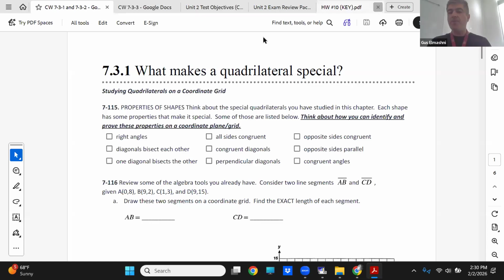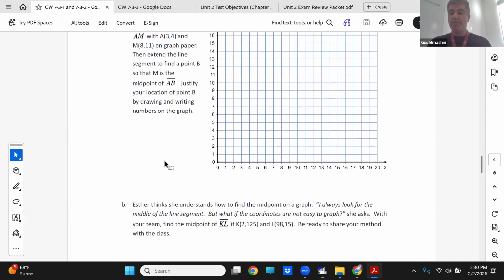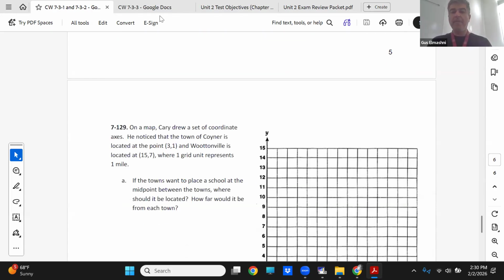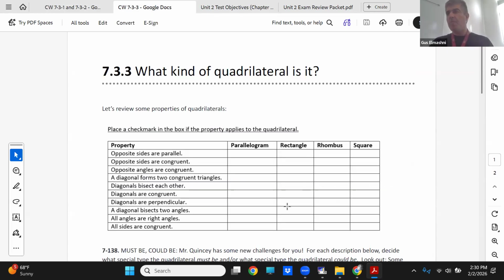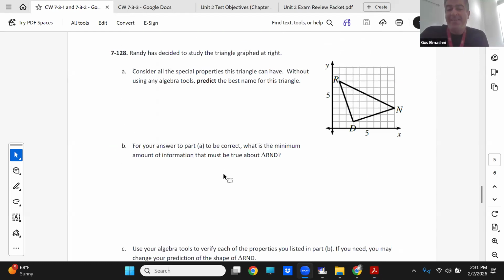So yeah, let's finish off the notes on 732. We want to go to problem 7128 and have a discussion there. Well, actually, we won't discuss 722 now. I'm going to skip that. Then we'll discuss 733, and this table might help the whole must be, could be thing, perhaps. And then I'll talk about the test with you guys, and then you guys can start reviewing for the test this week. Our test is next Monday, so be prepared next Monday. I know it's the day after the Super Bowl, but yeah. Are you going? If you're going, then get your work done early. Start studying now, right? Because if you're going, you're going to be busy all Sunday.